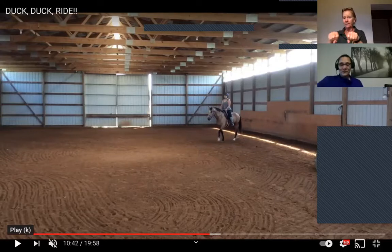12 o'clock, 1 o'clock, 11 o'clock. And wherever that path is, you're going to center his neck bones to your seat bones between the reins. So wherever he goes with his hindquarter, you're putting his neck in a stable relationship to the ever-changing direction of his hindquarter. Does that make sense? I can do that. Yeah, that's doable. Yeah. And if you don't, the steering would be a nightmare, and it's a full-time job to keep yourself level and stable when they're coming out of a habit of extension like this.